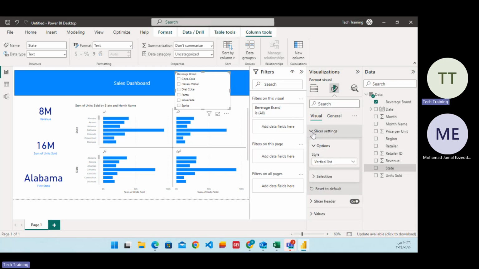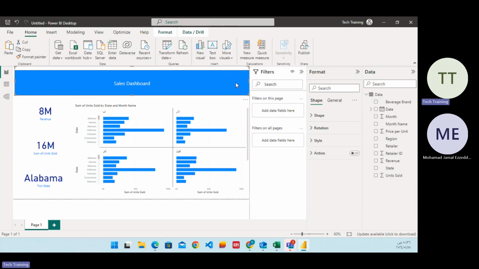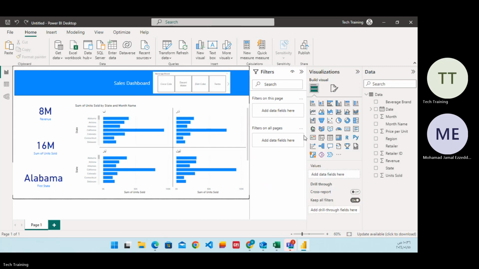This is the slicer settings. I would press on tile, and I have it now like this. Let me just minimize it. As you can see, it is customizing itself. Okay, this is the slicer that I want.